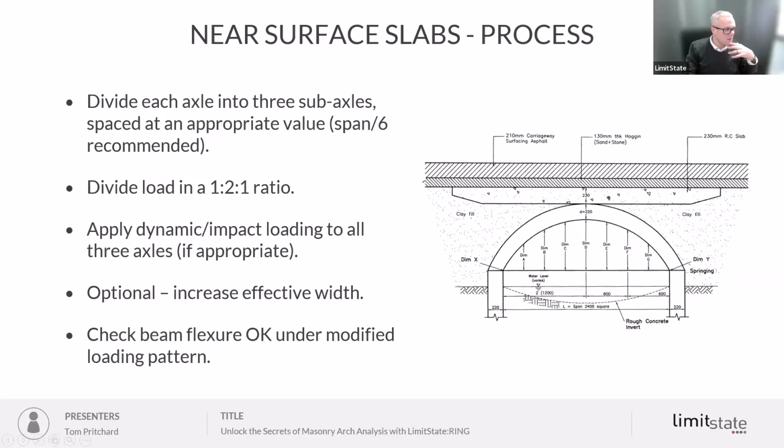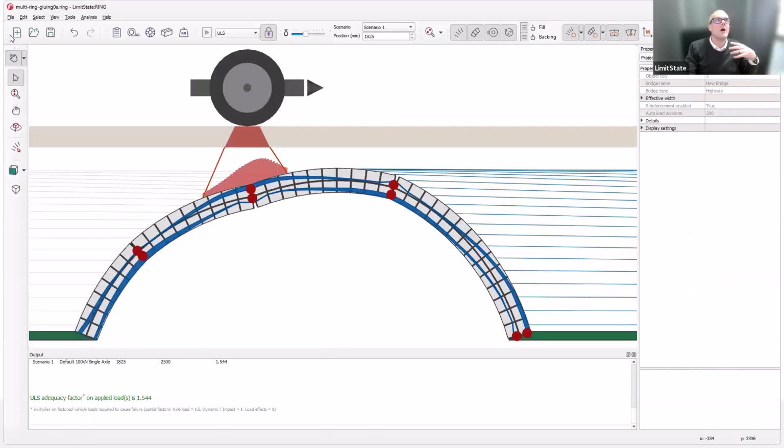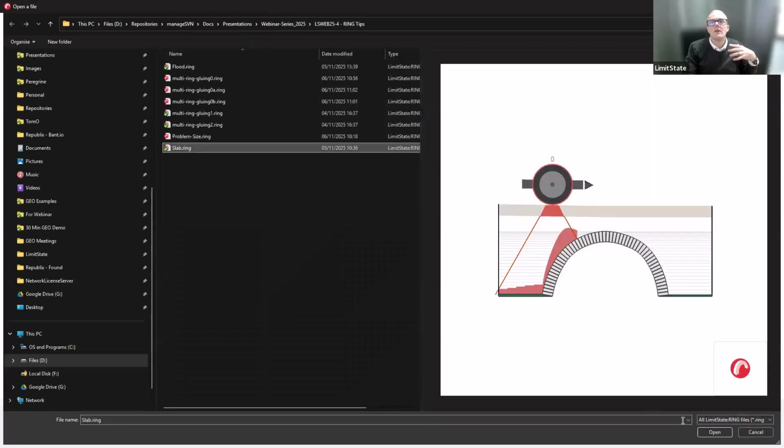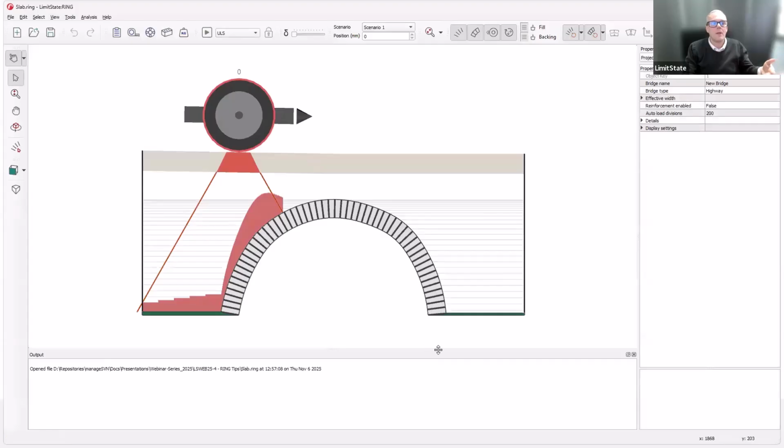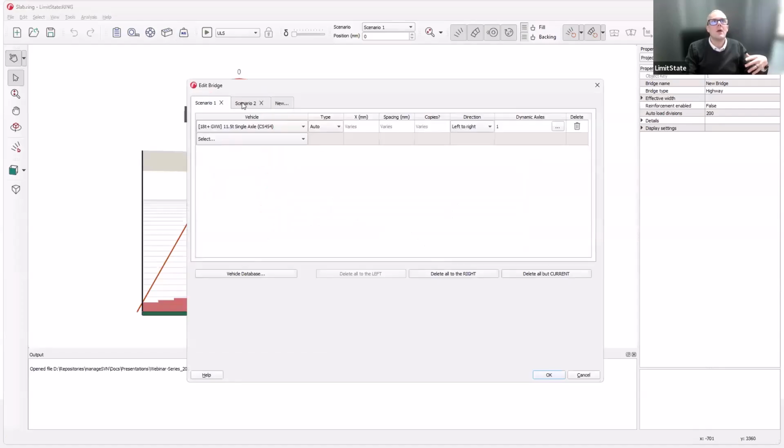So again, let's look at software. In this file, we can see here, I have the bridge that we just saw on screen. I've got, in this particular case, a single load and also another scenario where I've made that load into a slab.